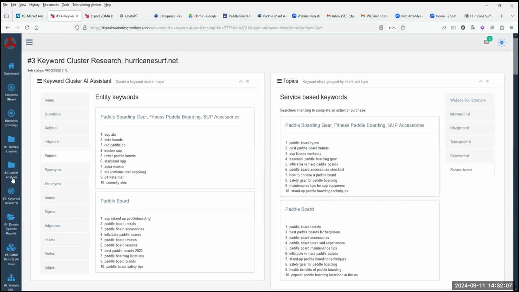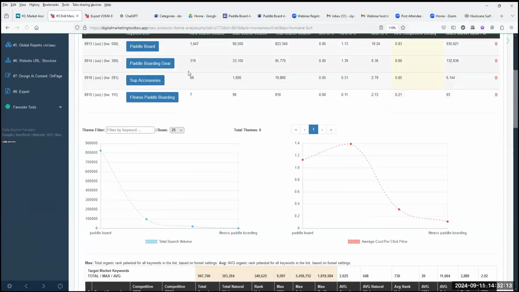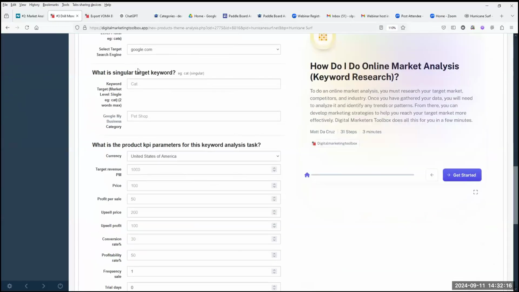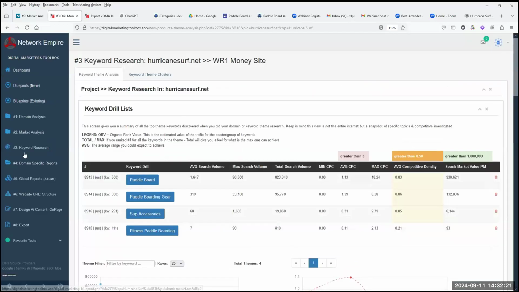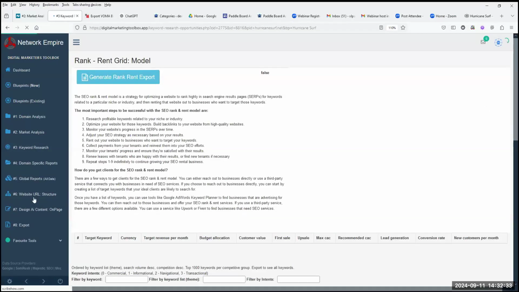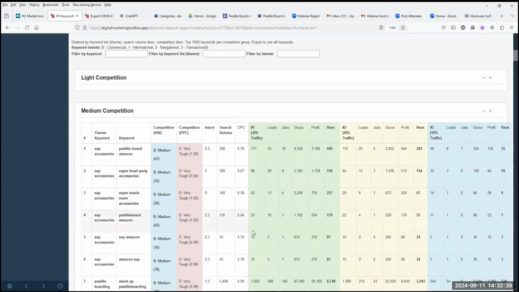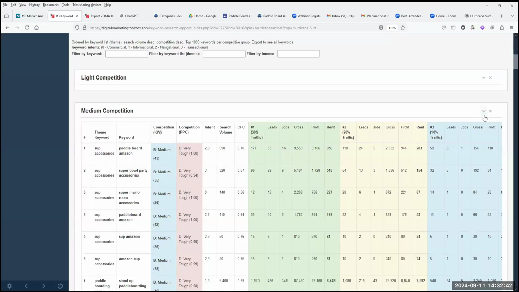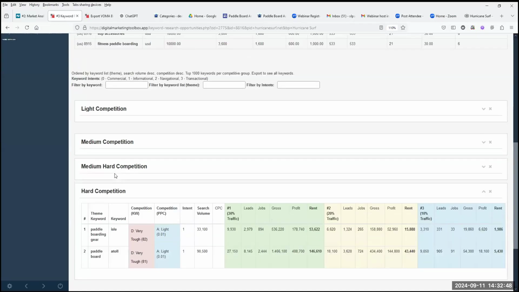So like I said earlier, on the keyword research, it's basically where we go back to this. And all we've got to do is, if we want to have another 250 keywords, we can just fill in this form over here, press submit, and we'll go mine and add it to our analysis. When we get to number 4 and number 5, these are reports. So everything from funnels, rank and rent models, all of these. If you're looking for niches, you go to rank and rent models and you can see where the light traffic is, medium competition, but you can look at how much potential value there is if you're doing rank and rent. And it shows you everything all the way down to hard. So it breaks up all the keywords that we've mined into the niche values.